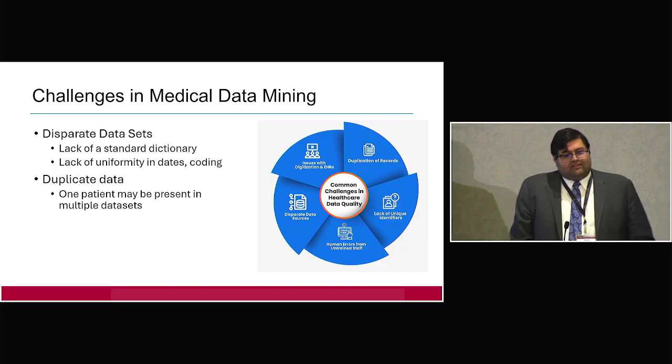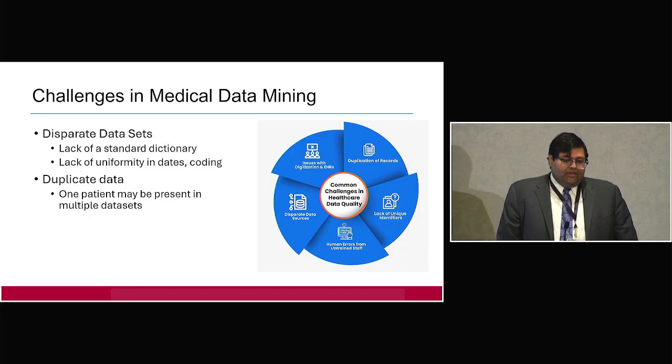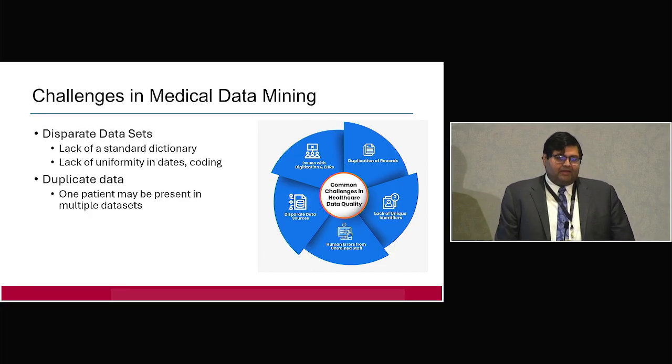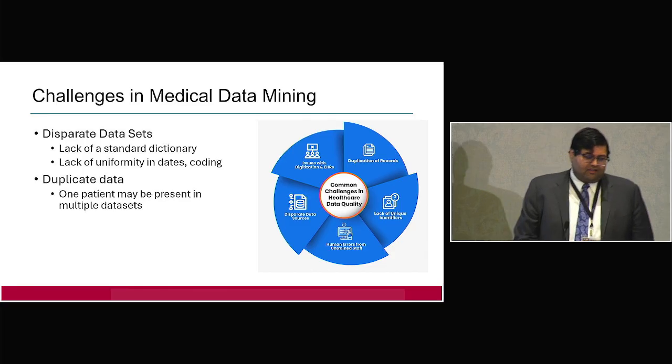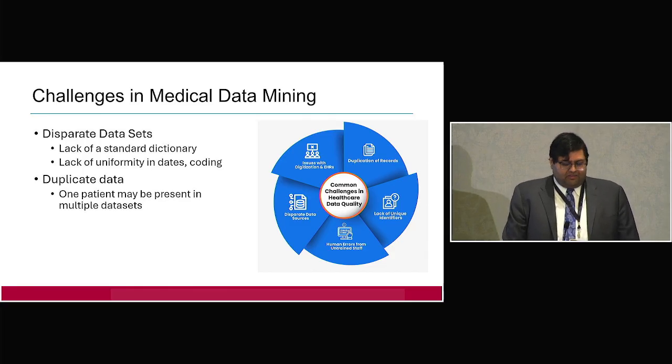Another big challenge is really the duplication of data. We assume that each patient in a data set is unique, but when combining multiple data sets, one patient may have contributed follow-up at multiple data sets. When you're talking about the aggregate, which is the hundreds of millions of patients, it's not that big of a challenge, but when you start getting into more specific conditions that are not as common, a small number of patients may contribute a lot of the follow-up time.